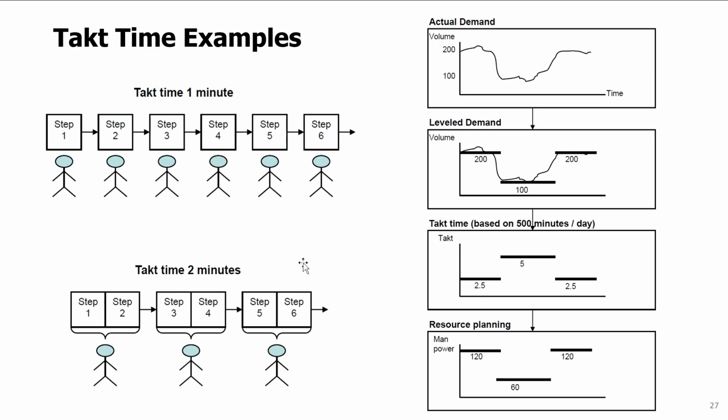If it was U-shaped, there would be other opportunities. For example, if those steps were such that steps 1, 2, 3 would go one way, and then 4, 5, 6 would go back, we might have a worker able to perform, let's say, steps 1 and 6 together. So U-shaped lines allow for even more adjustments or reassignments of tasks to workers.